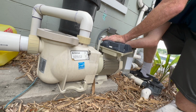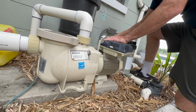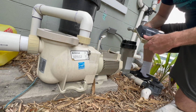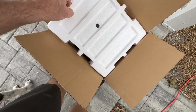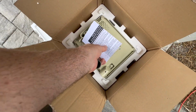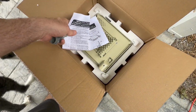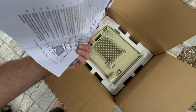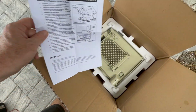All right, so I got the wires out, then I've got this 90-degree fitting on the side I've got to get out, and then we'll be ready to put our new one back on. Got a little rain coming in here. So we open up the drive and cover kit. Got some instructions here, included in the kit. Tell you how to take this stuff apart, how to put it back together.